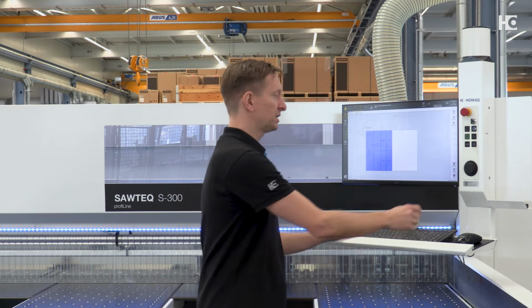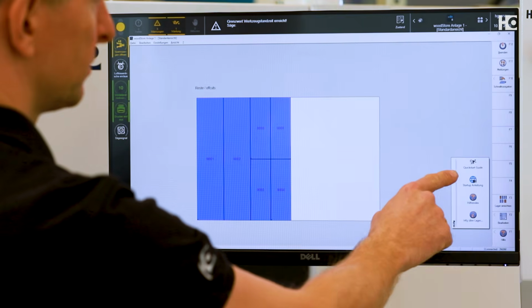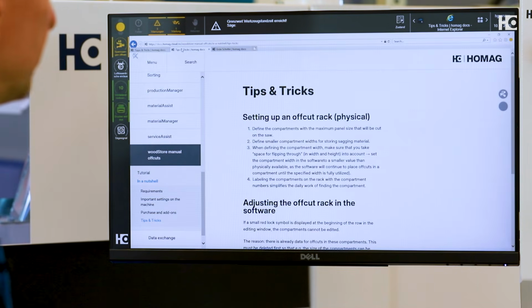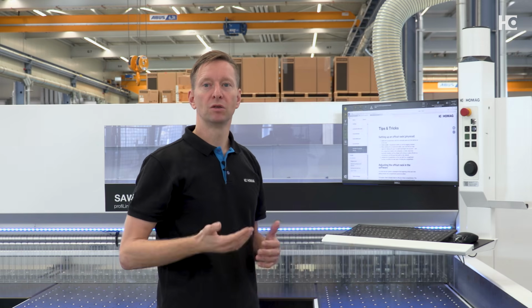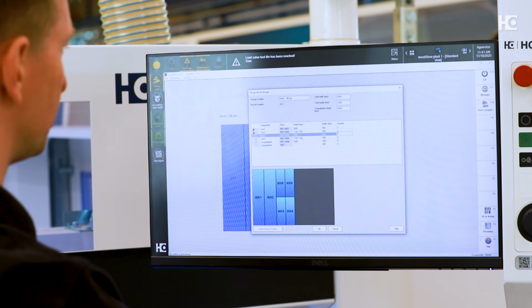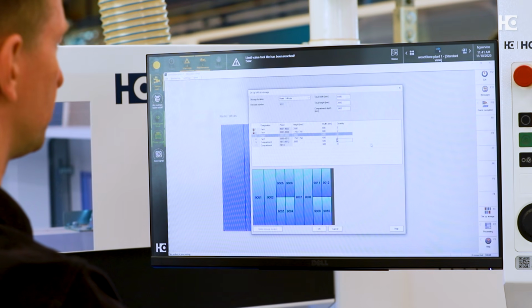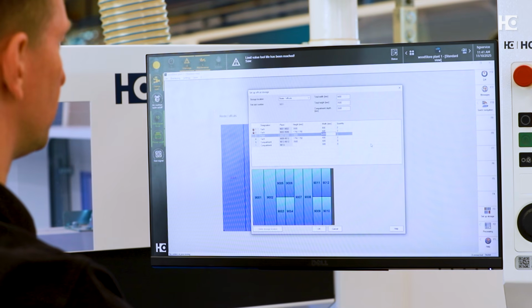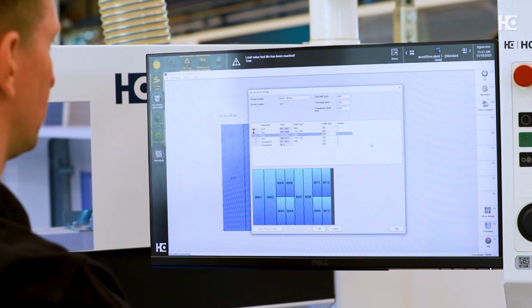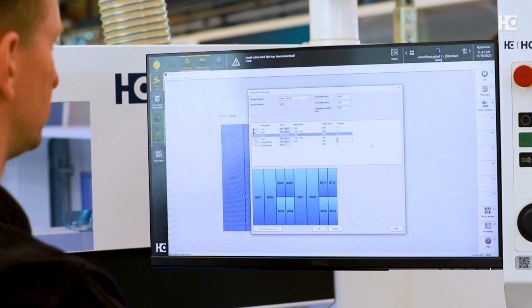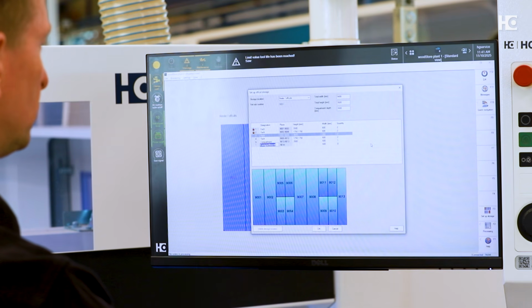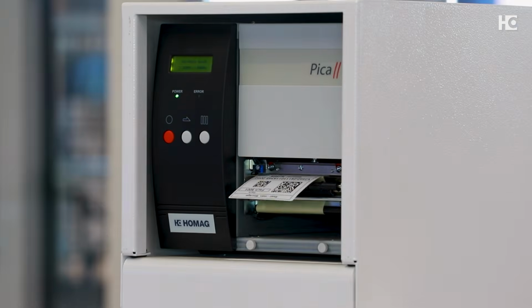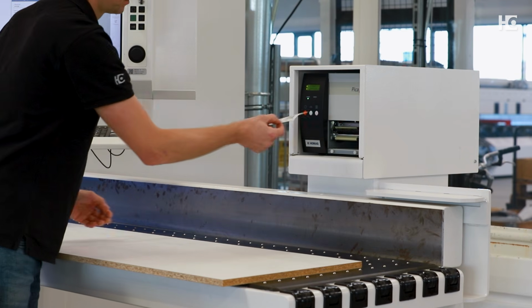How does it work? Thanks to the simple quick start guide on the saw, or further details at docs.homag.cloud, you can easily set up your manual offcut management right in your workshop. First, create your offcut shelf digitally with WoodStore. The height, width, depth, number and size of the compartments can be customized to suit your requirements. This allows you to benefit from the intelligent WoodStore functions even without a connected panel storage system.